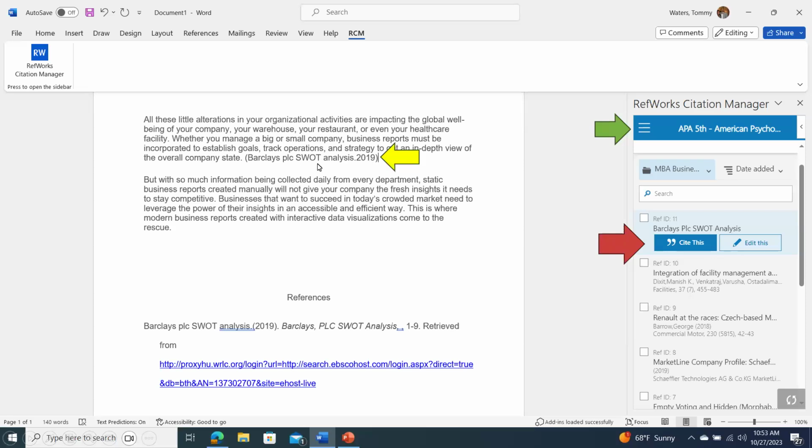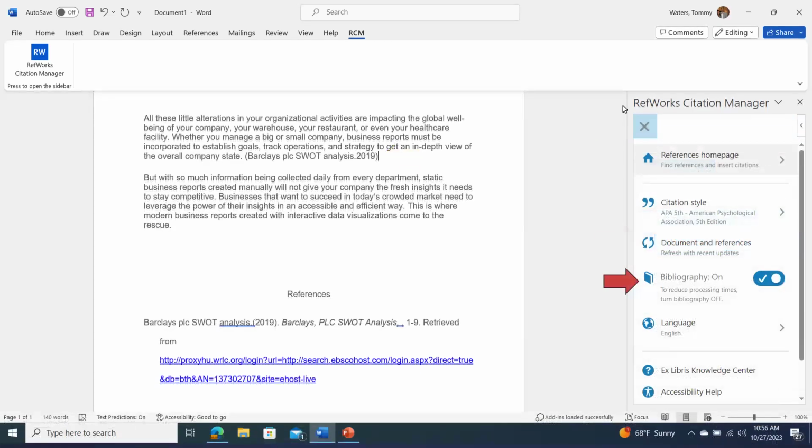While you're putting your article in, it should populate automatically, and if it doesn't, you'll come down here and make sure that the bibliography is on.